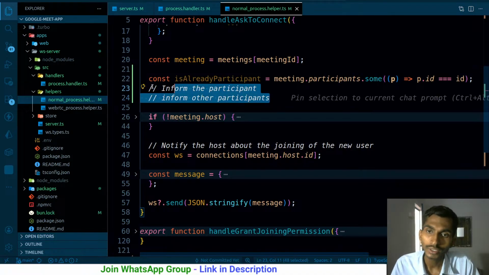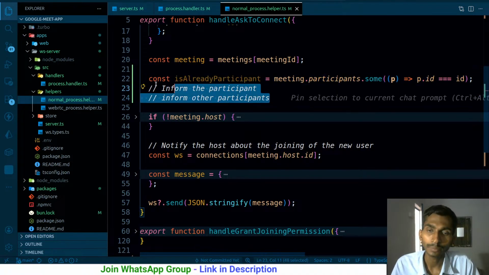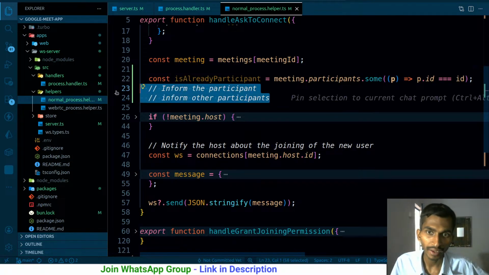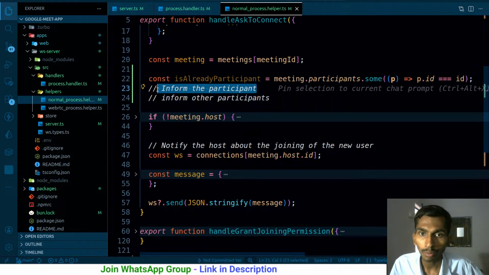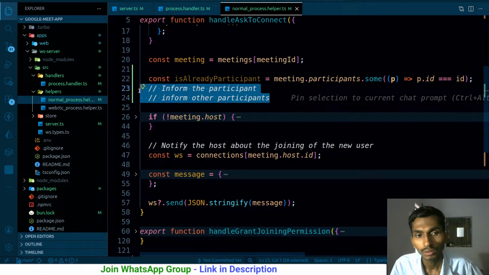These are the two events that I have to trigger from here, because that is already a participant. That participant reloaded the page, so the whole state got cleared. Now that participant is back, so it should be informed about others, and others should be informed about this participant, and this is how it should be going.